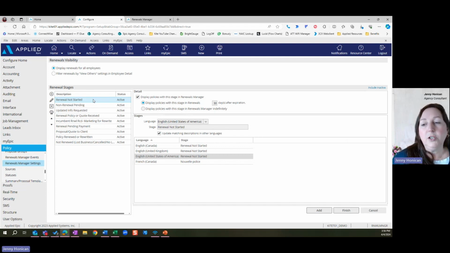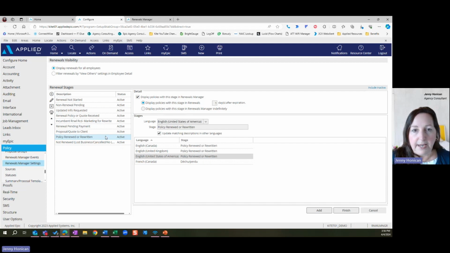So one of the things you can do is give a limit to how long it stays on Renewals Manager. And we typically say 30 days after expiration. That gives you a month to catch anything that you might have missed. So this beginning stage, we keep it at 30 days. The ending stages, we typically like to keep on just for one day after the expiration.